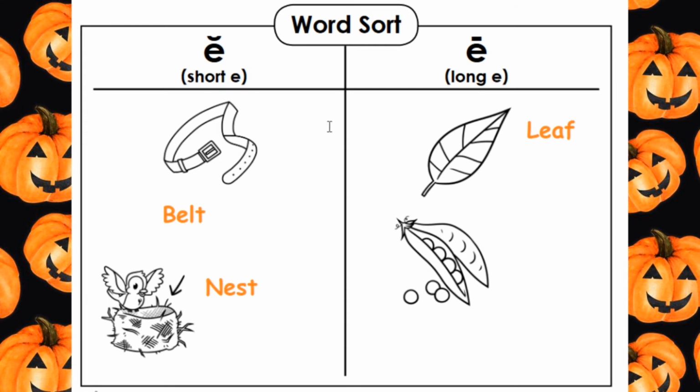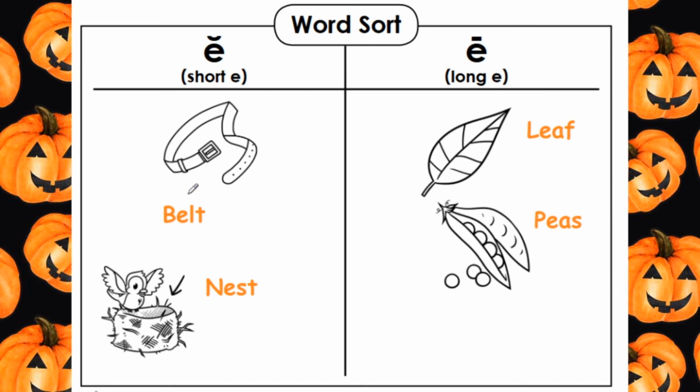Alright, and let's think about how we might spell peas. Well, this one's also tricky like our word leaf. We know it starts with a P when we pronounce it, and then it's followed by that long E sound, so E. But it has kind of the same concept as in leaf. So it has that E, or I'm sorry, that A, and then S. Peas. Because you hear that little S sound at the end of the word. If you just see that E isolated by itself, you're probably pronouncing it with the short E sound. But when you see something attached to it, like in leaf and peas, you know to pronounce it with the long E sound. But it just takes practice, so I think we should look at another long E sound picture.